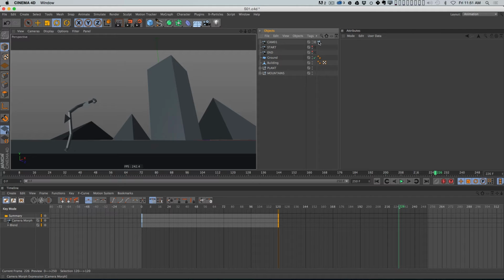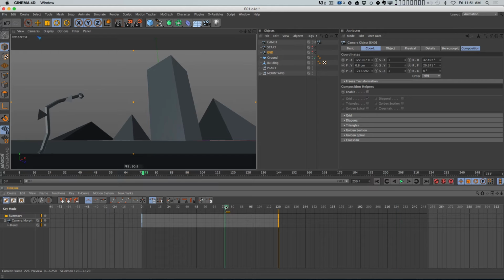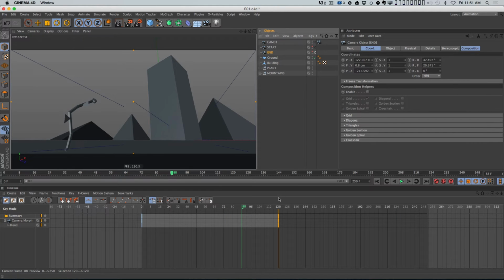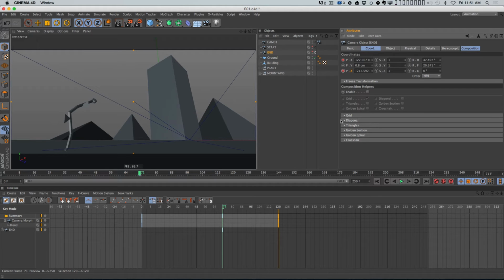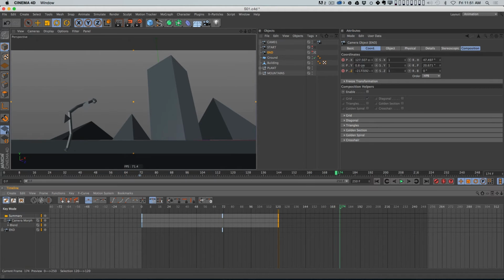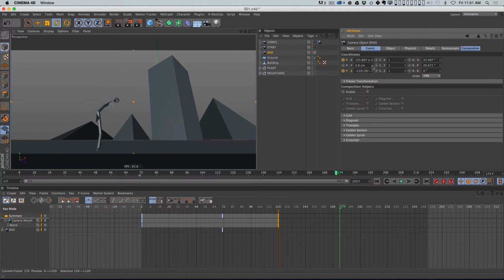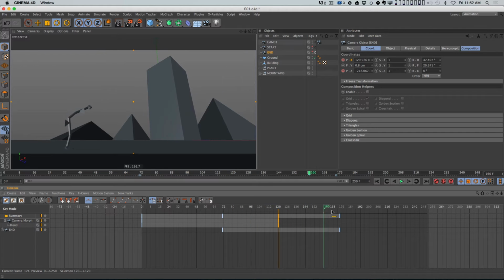And so this is why using this camera morph tag is awesome, because all I have to do now is animate the end camera drifting backwards a little bit. So let me look through the ending camera, and you can see the ending camera is not moving at all. But what I could do is come somewhere in the middle here, and put keyframes on X and Z for that camera. And I'm going to go somewhere here, and I'm just going to have it drift backwards, okay? And I'm just going to eyeball where it's going to go. Okay, and put keyframes there. And so you can see that it's just drifting backwards a little bit, okay?